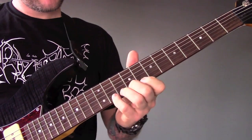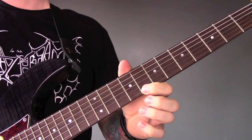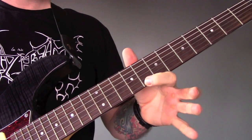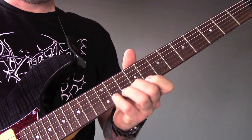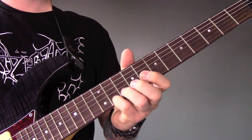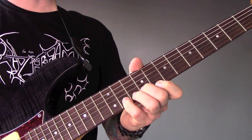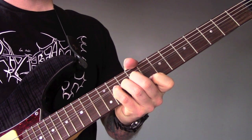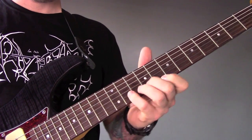So for the solo, we're going to start with this little pre-bend, so it's a unison bend, so fret 8 on the E, fret 11 on the B, and we're going to bend this note up to the 11th, sorry, up to the 13th. So we're going to bend that pre, and then we're going to let that off. Then we're going to bend, so one more time.